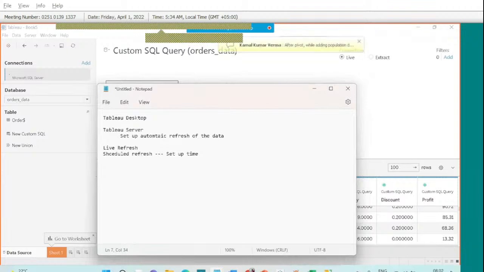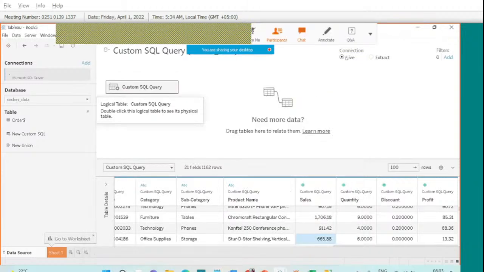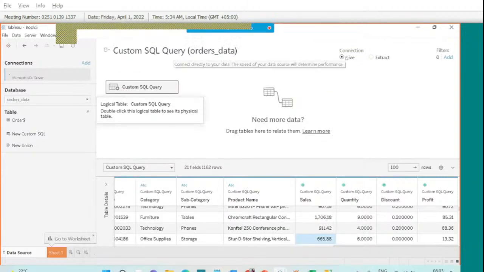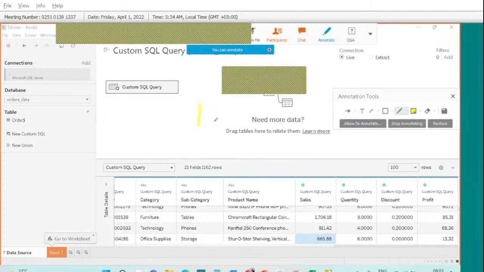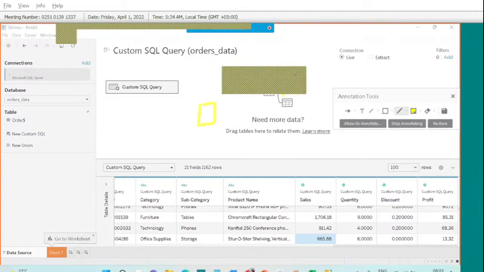So once that is done, how that is done is basically you have to make a small change over here in the connection. If you keep it as live, data is coming directly from the data source to the Tableau desktop. But if you choose the option of extract, there is another third source that will be created, which we call TDE, Tableau Data Extract.